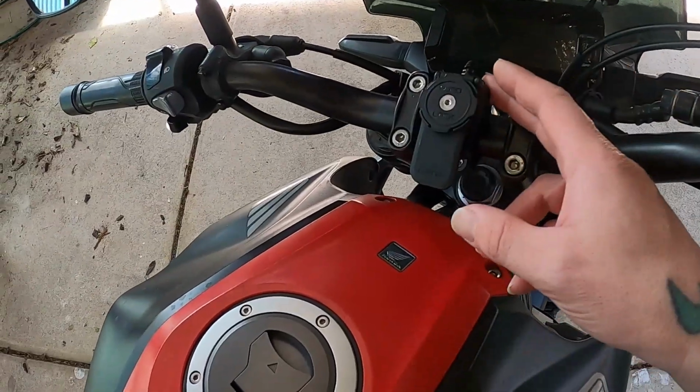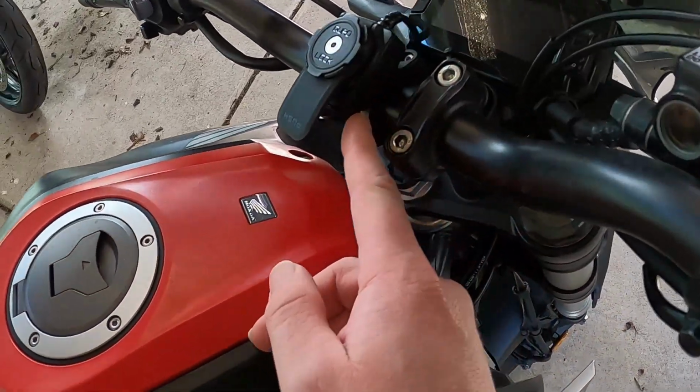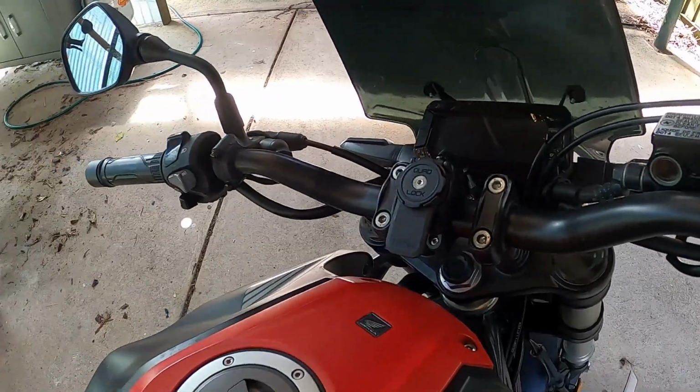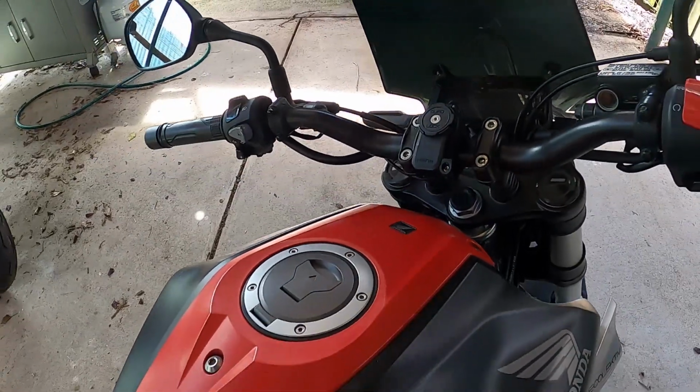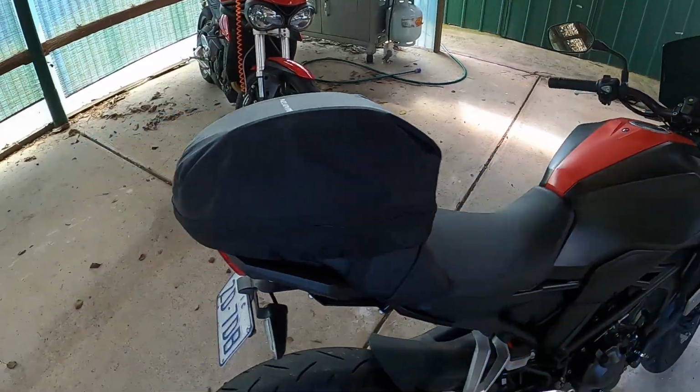Obviously, another mod is the Quad Lock phone mount with the charger on the bottom. So that works extremely well. I've got one on both bikes, but that works fantastically. Could not be happier with that. So that's a thumbs up.